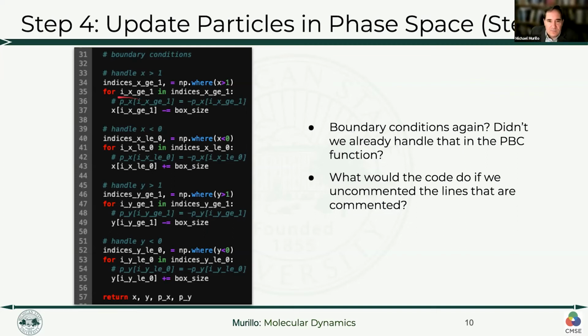Good job. So which one will be the better? I mean, periodic or reflecting? I think it really depends on what problem you're working on. I think there are problems for which the reflecting is really what's happening. And if that's what's really happening in your system, you probably want to use them. However, most of us, I think, are simulating bulk systems. And when you have a bulk system, what you want is, when a particle gets near a wall, you want it to think that there's material on the other side of the wall. So if I want to mimic a bulk system, when a particle comes near the wall, it should think that there's particles over there. And that's what periodic boundary conditions is doing.